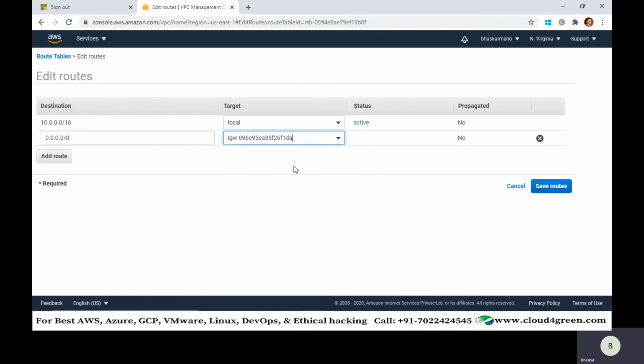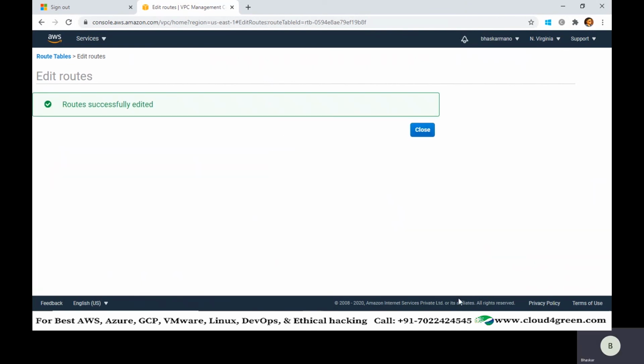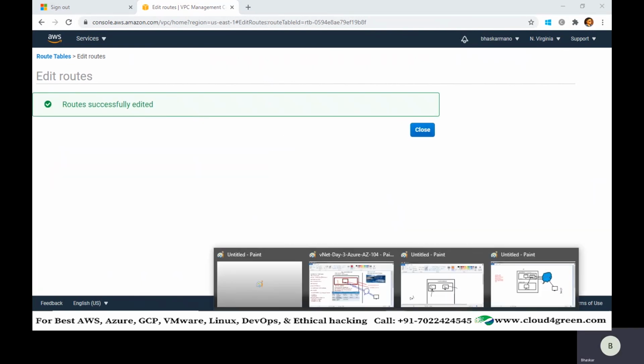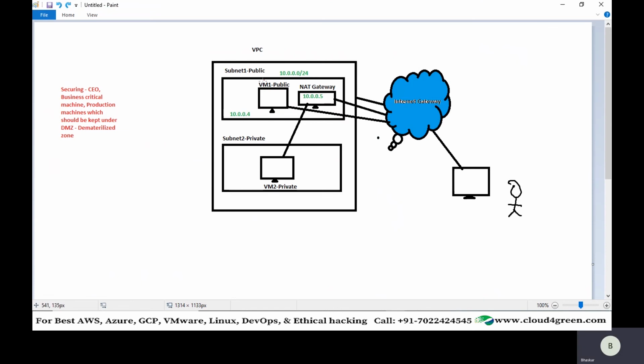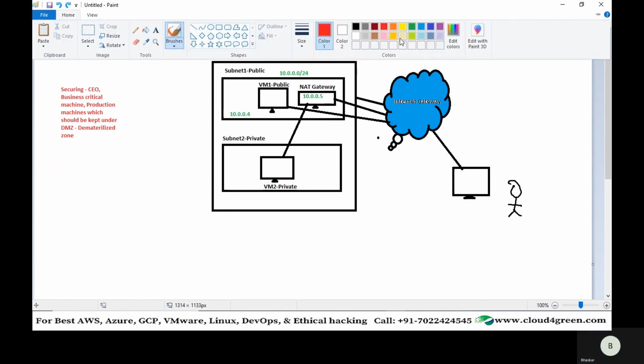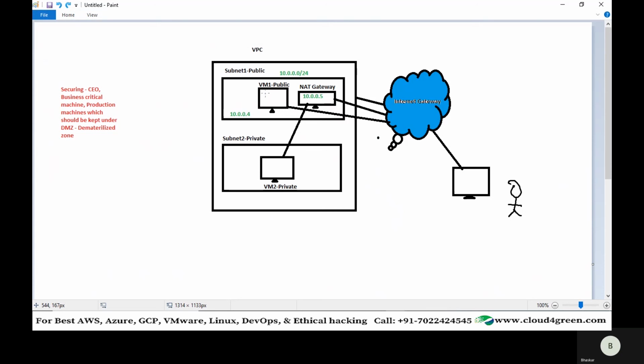internet gateway. So as you know, if subnet 1 needs internet connection, you see here, VM1 public is a virtual machine. If this machine needs internet connection, it has to flow like this. It has to touch a subnet and the subnet in turn should connect to the internet gateway.